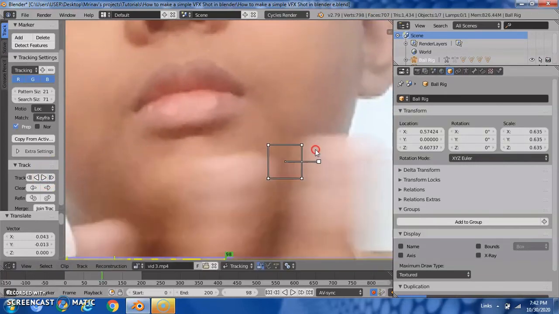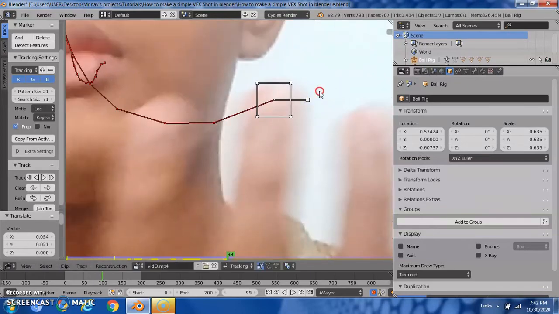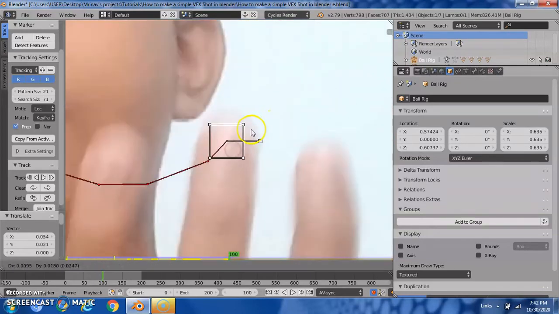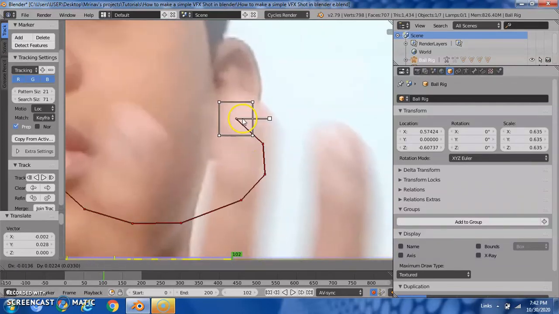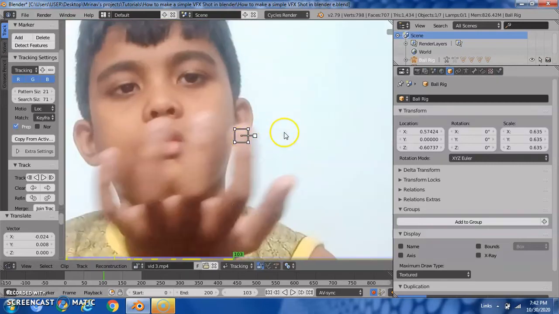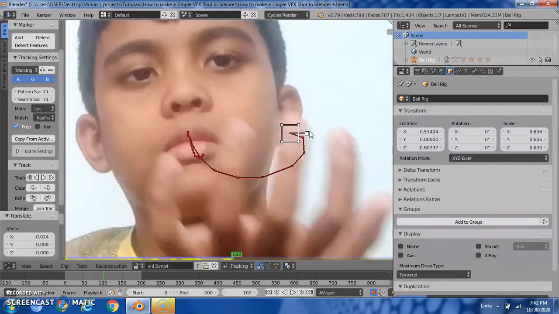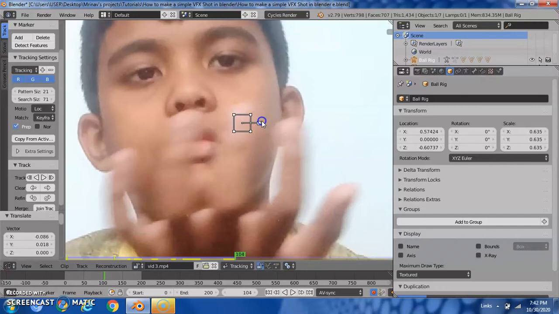Here, motion blur. I hate motion blur, to be honest. I mean, it makes it look real, but in movie clips it's kind of hard to work with motion blur, because it just won't do the best out of it. So, wait a minute. There it is. Wow, I'm moving my finger fast in this.